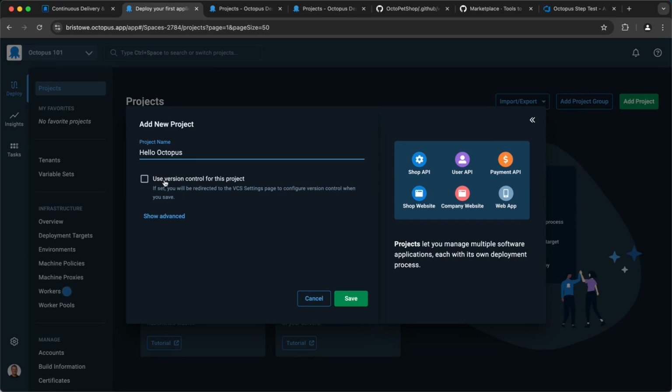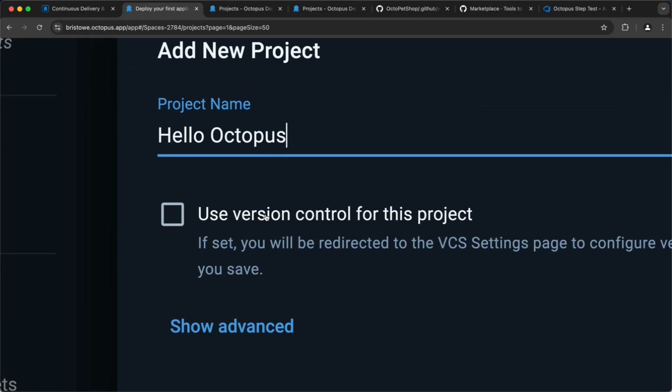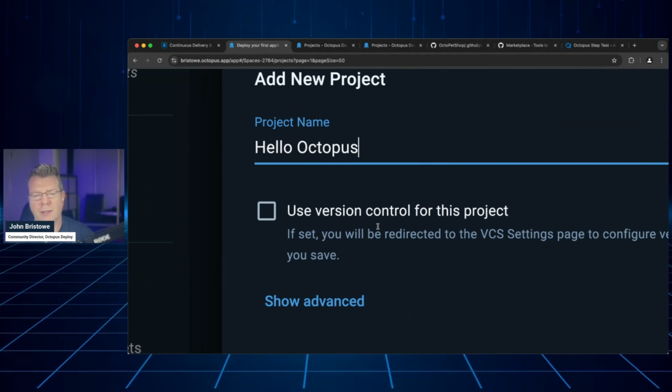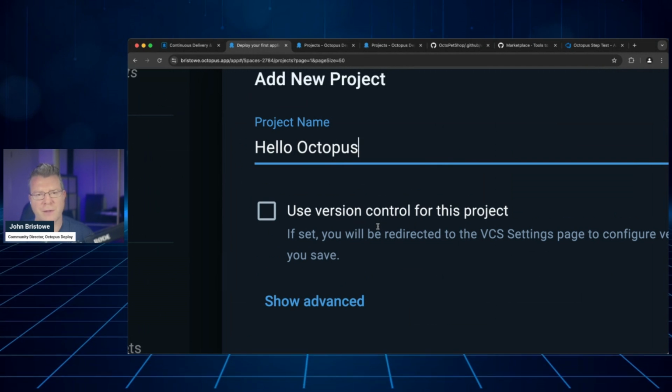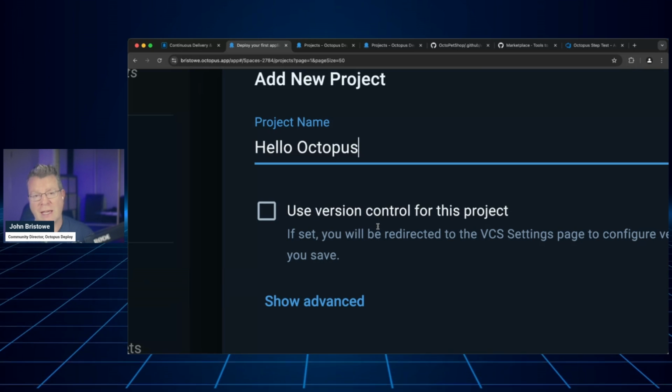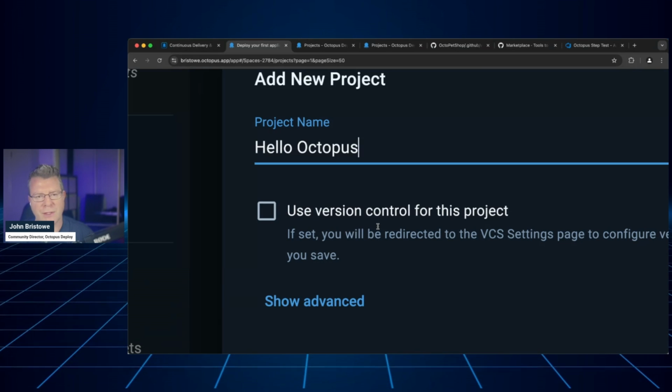One of the options that I have available here is to be able to specify version control. So I have the option, if I so wish, to say, listen, the settings for this project, everything that I'm going to be doing within this project, I want to write that to a text file, and I want that text file to live in source control.